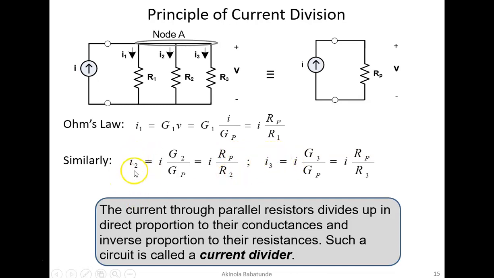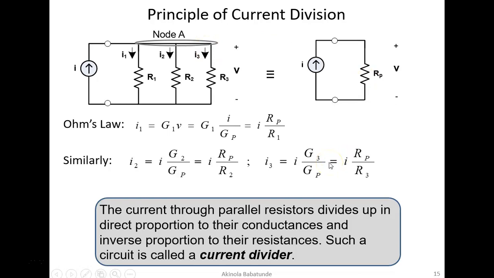Okay, pay attention to how we are interchanging these. When we are looking for I2, we're going to have G2 right at the top here. And then this GP will be the equivalent conductances that are connected in parallel. Or we're going to have RP, which is the equivalent of the resistances connected in parallel, divided by R2. So in any case, it is G2 or R2 that we have. If you are going to use G2, G2 will be the numerator. And if you're going to use the resistances to complete your calculations, the R2 will be the denominator. Okay, so please pay attention to these explanations.